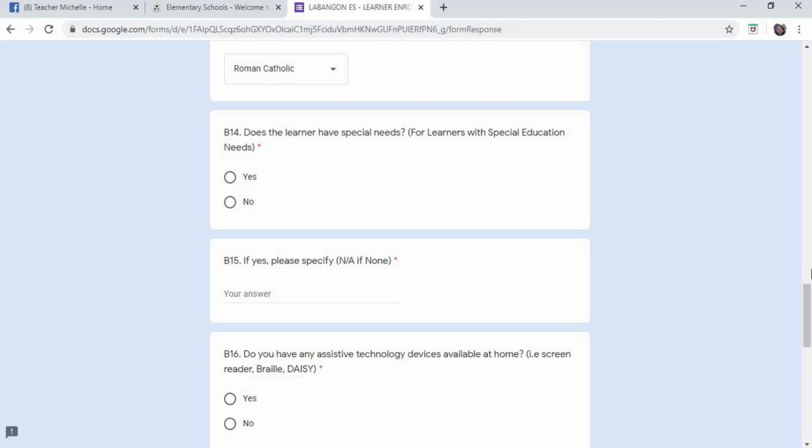It has to be officially written from a licensed doctor if your son or daughter has Down syndrome, or has autism, or is ADHD, and all those possible special needs students.